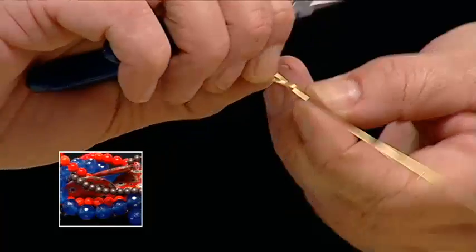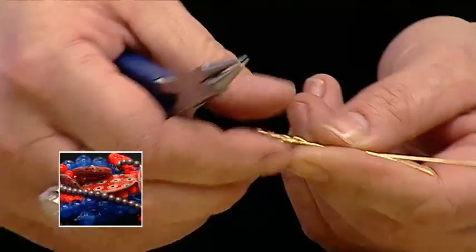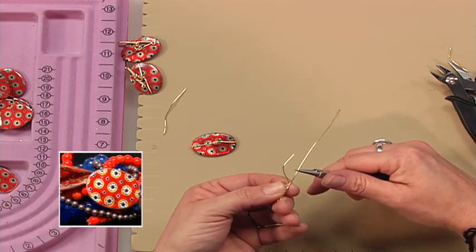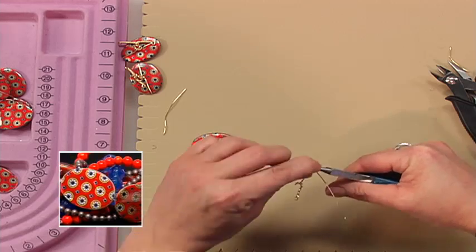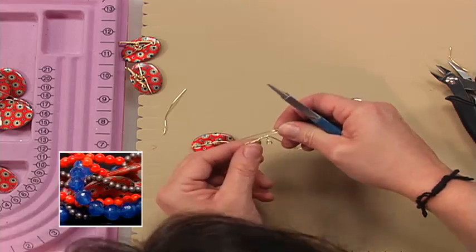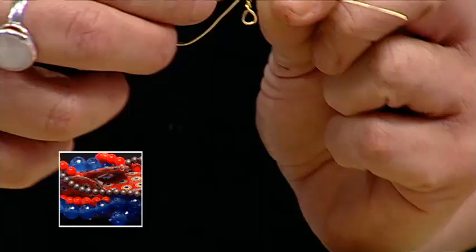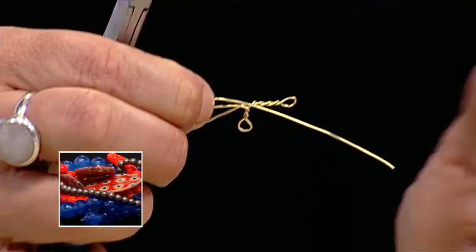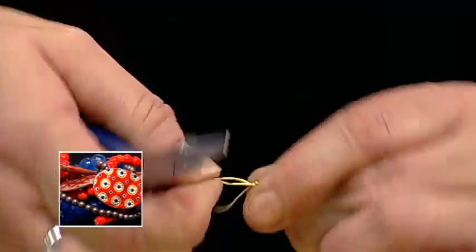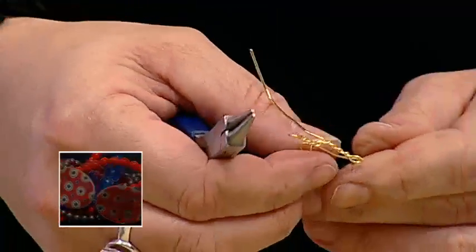Oh, just with your fingers? I'm using my fingers. You can use your pliers if you want, but I'm using my fingers. Okay, so there's one side twisted. This is so much easier than I thought it would be. Go again on the other side, about a centimetre and a half. Fold it doubled over. This side, can you see last time my wire tail ended up on this side? Yeah. Next time I'm going to try and have my tail end on that side, just because it'll make it neater when I finish. Okay. And then hold again and twist. Put as many twists in as you like, it's up to you, just so long as it's neat.